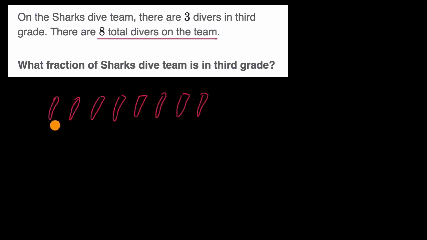Now, if we were to talk about just one diver here, just like that, that would be 1 out of the 8. Or we would often call that 1/8. So 8 with the H at the end. That is 1/8 right over there. Or I could represent it like this. I could say this is n/8, or I could say that this is equal to 1/8. This is one of the 8 members of our dive team.